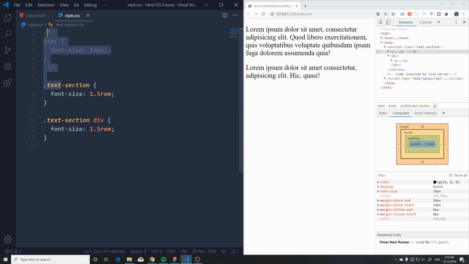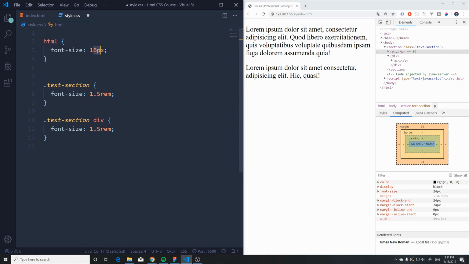You know why? Because we can modify this HTML. So if I select this HTML, I can set a specific font size here so that this rem calculation is going to be easier, because right now 1.5 rem is kind of tricky to calculate, right? You have to say, okay, so what's 16 times 1.5? So that can get a bit annoying.